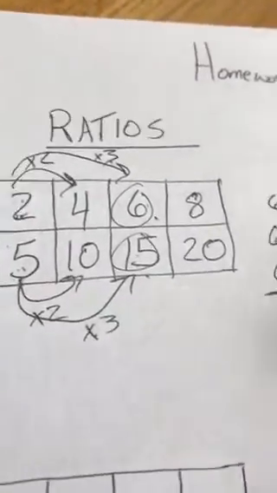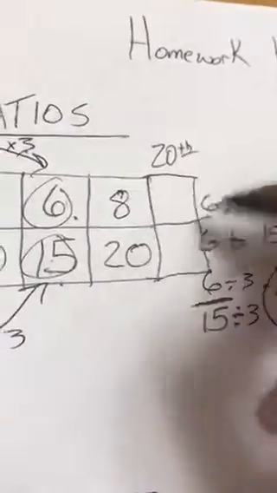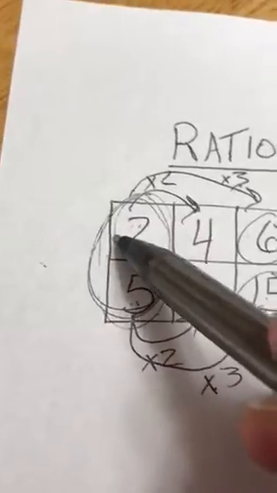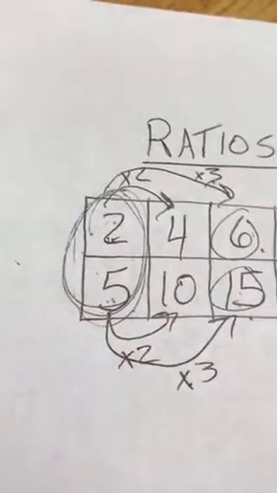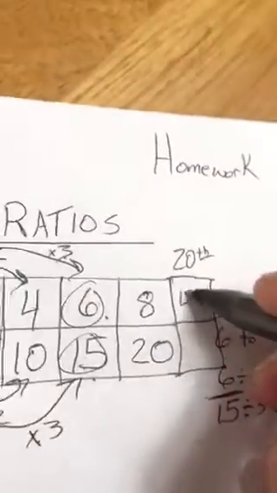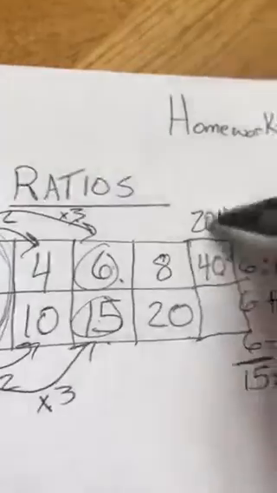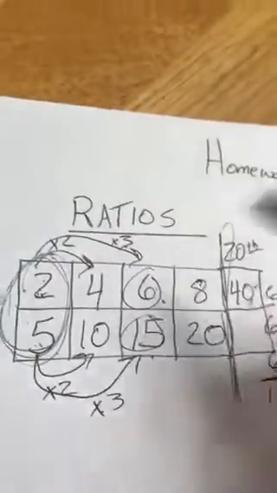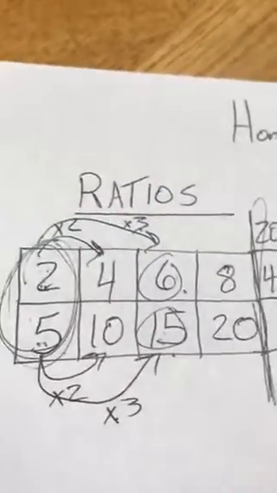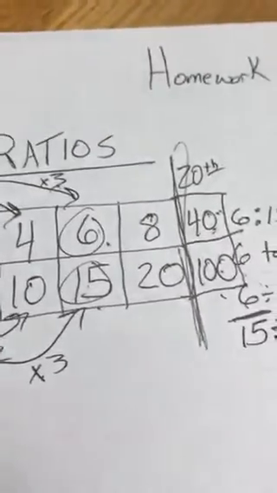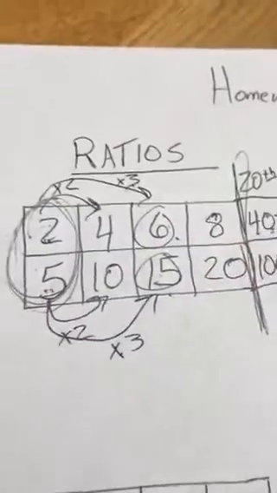If I asked you, what is the 20th part of this ratio? I know that I'm just going to go all the way back to my simplest form of the ratio and multiply by 20. So this should be pretty easy. 2 times 20, of course, is going to give me 40. So the 20th number of my ratio is going to be 40. And then 5 times 20, of course, is going to be 100. So 40 to 100 is going to be that 20th term in my ratio.